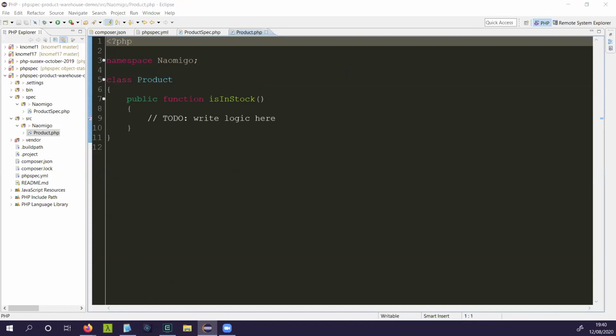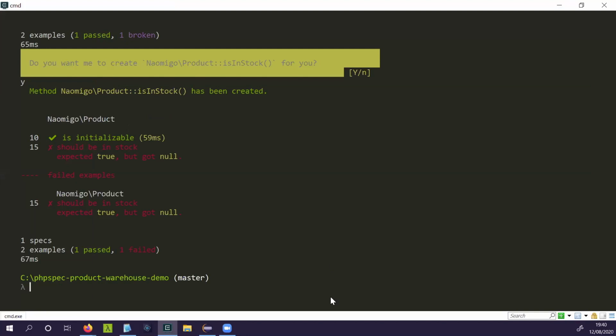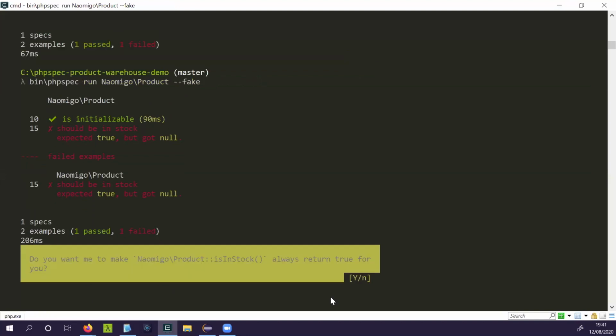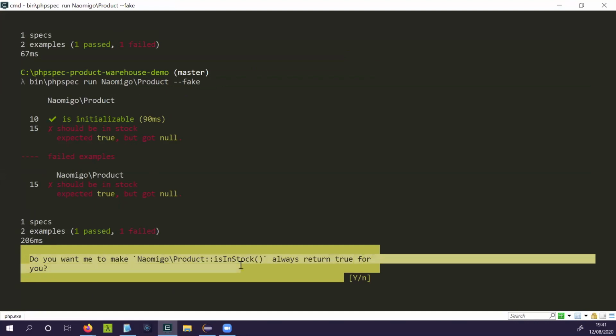But there's this cool option that you can add to the end of your call to when you run the test. It's called fake. I only discovered this very recently. So if I add fake to the end of my call to run the test, this time my test has failed again, but it's asking me, do you want me to make Naomi Go product is in stock always return true for you?